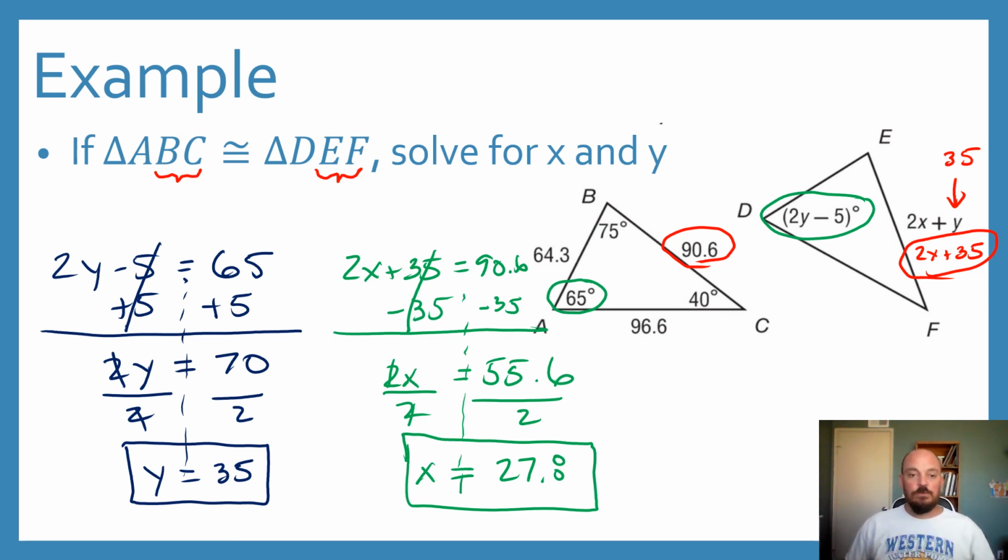But then you solve each one. We did what we were asked to. We solve for x, we solve for y. And it all has to do with understanding corresponding parts of congruent triangles are congruent. If you know how the two triangles match up, there are 6 different congruent things in every triangle. 3 angles, 3 sides, 6 different pairs of congruent things.